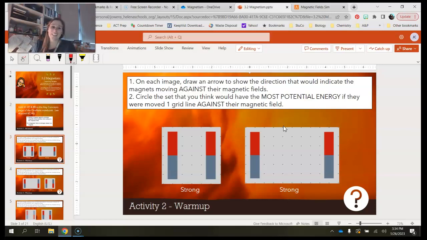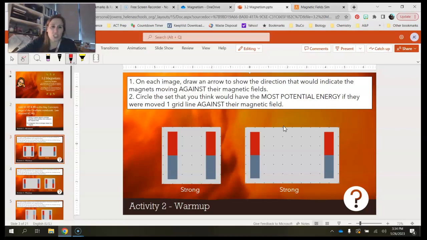That's going with their desires, if you will. Moving against, on the other hand, which is going to be your main focus today, is moving against or doing the opposite of what they want to do. So we're going against their wishes. Attracting magnets want to move close, so we're going to move them a little further apart and do the opposite of what they want to do. If we're looking at repelling magnets, they do not want to go together, so we're going to move them closer together.